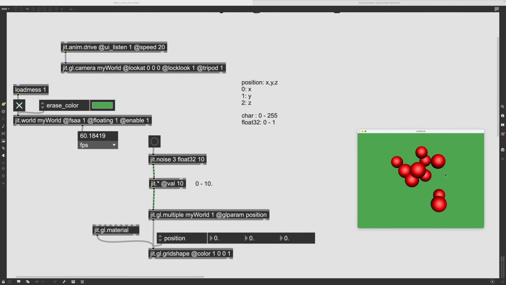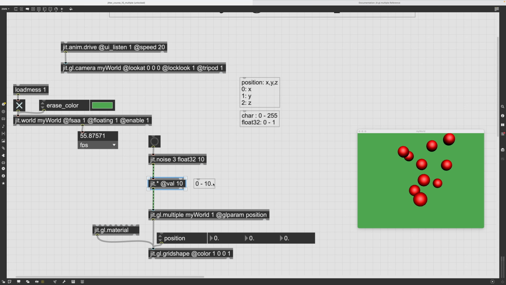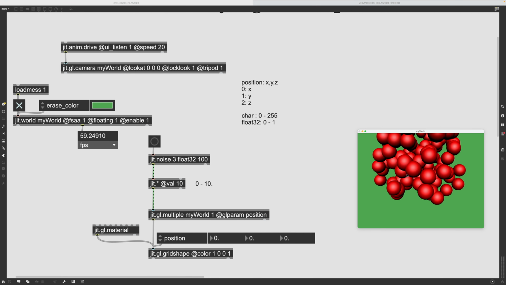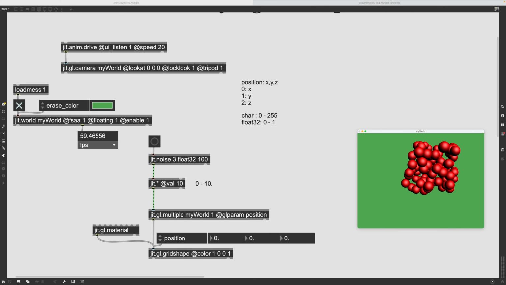And now if I zoom a bit out with the camera using my keyboard, you can see that we got 10 shapes and they're all spaced between 0 and 10. So the x, y, and z components of the position of these objects are all in the range 0 to 10. And we can have as many as we want, or as many as our computers allow us to have. For example, in this way, I have 100 of those. And as you can see, they are all in the positive axis position, right? Because the numbers only go between 0 and 10.